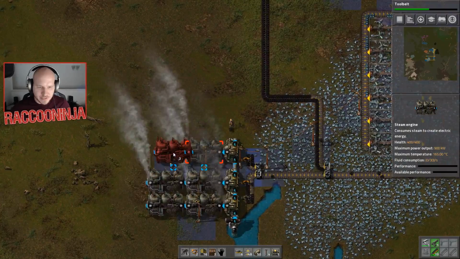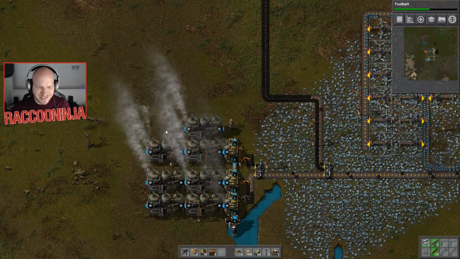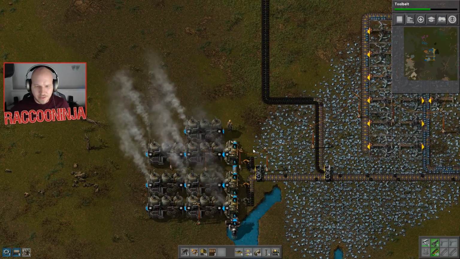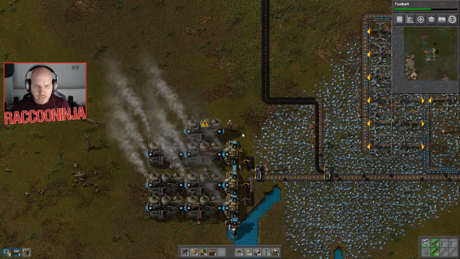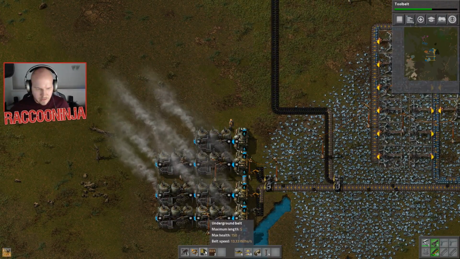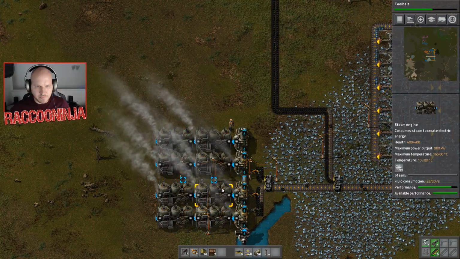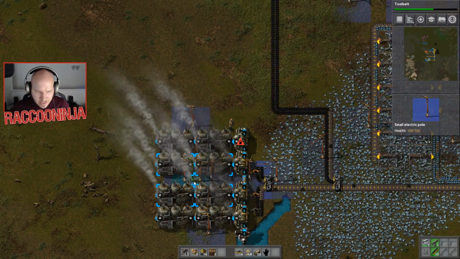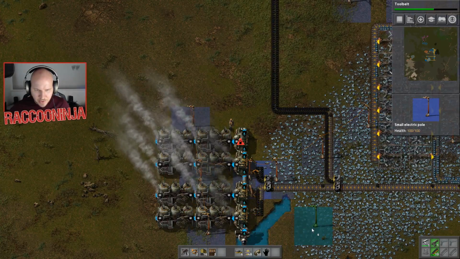Oh, we are producing so much pollution. Did I not make 3 of these? I thought I made 3 of these. Maybe I did not. All right, come on, there we go. Boom. We'll get some electric poles in here. We could probably just get rid of some of these poles. There we go.